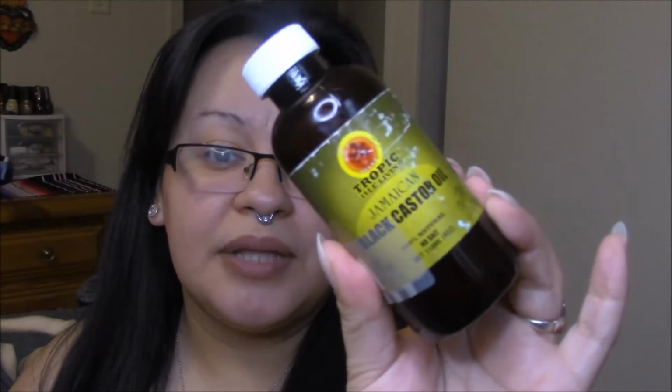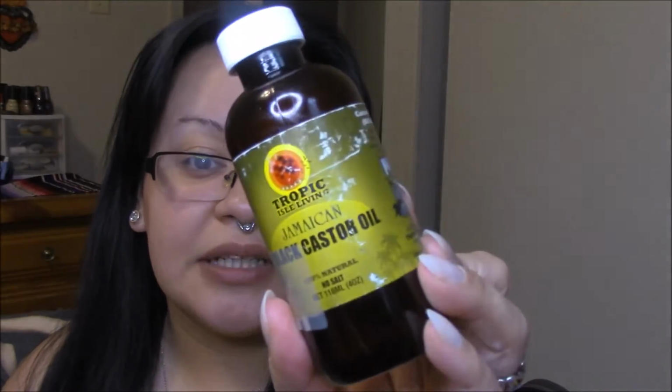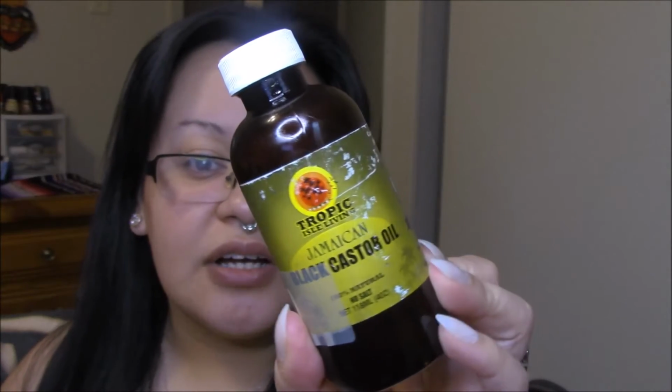I've been using this black castor oil on my brows and my lashes. Not for very long. I don't even think it's been a month yet, but I did use it when I was getting a lot of postpartum hair loss. That was like 6 or 7 months into postpartum. My hair was just falling off so bad. And I read up on this in a mom group that I'm in on Facebook, and a lot of them were mentioning this oil. So I gave in and I got it.